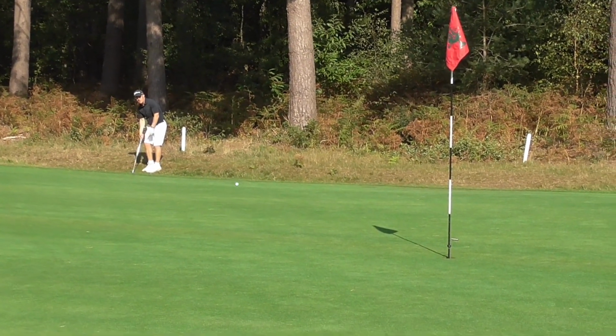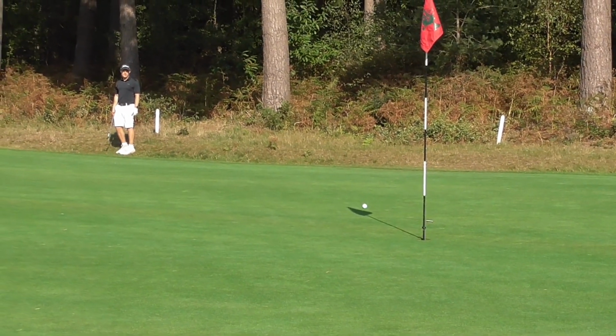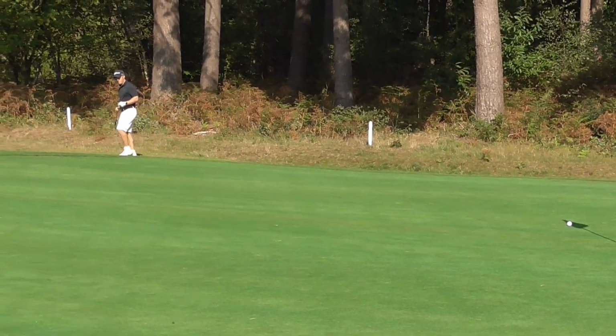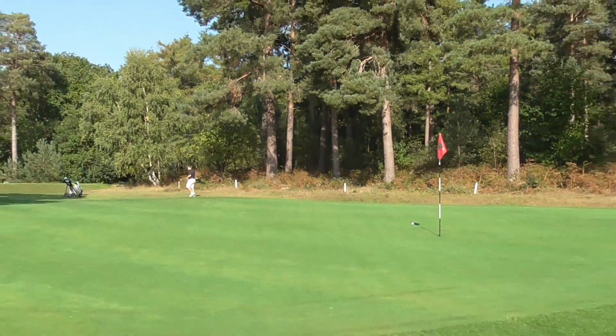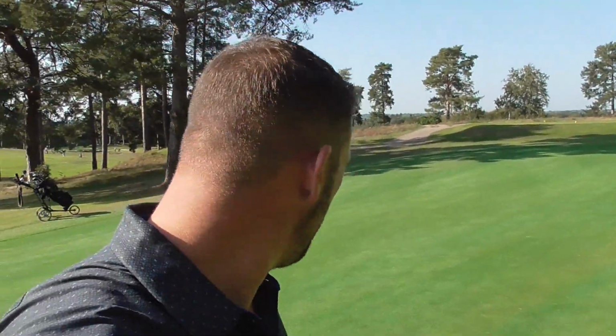This is the part of the game that's got so much tighter. Gives himself chances around the green now. And that's pretty good with his lie and stuff. That's very good, mate. Well done. I think he's made an error off the tee. He would argue differently. And he's managed to get a shot through, which is good. Chip on. He's got that for par. Could still be making par here.